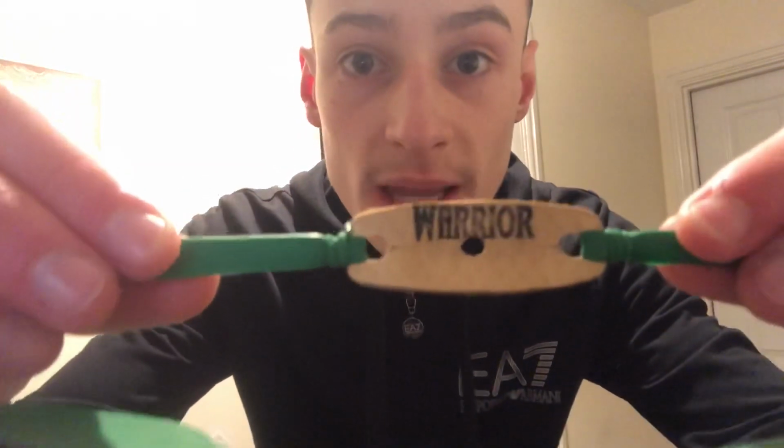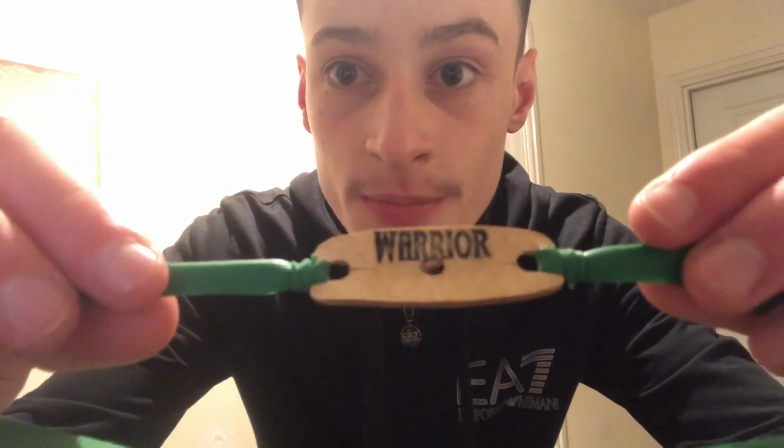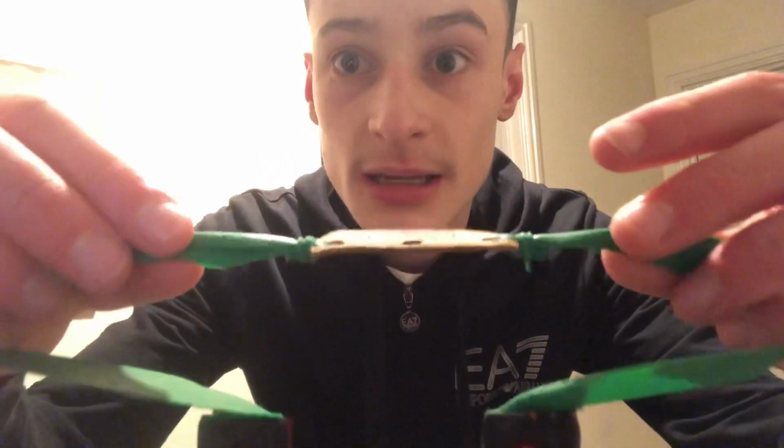Just look at the way they're finished on there as well. Just really, really cool, I think, in my personal opinion. I think it's really nice. Like I said, kangaroo leather, night pouches, 54 by 19 millimeters.